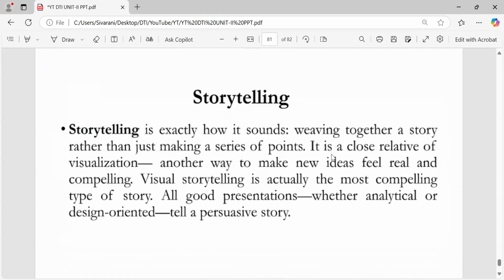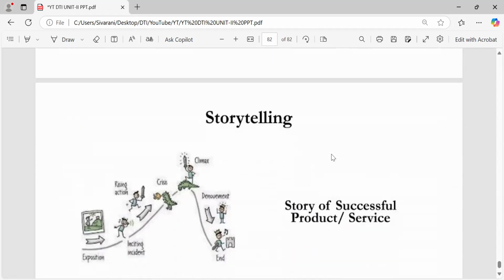Next, the storytelling method. A story is like a series of points, how you visualize in your brain and how new ideas feel real. So the storytelling method is one of the tools for creating solutions. In the design thinking process also we use the storytelling method as a tool.